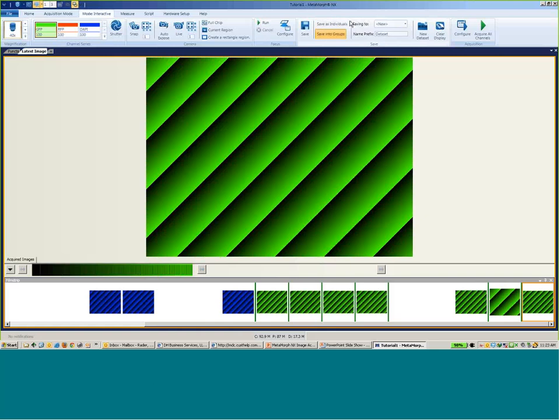So starting the acquisition, we can see it's running through that acquisition sequence. And as I mentioned before, Metamorph NX is much more responsive. So now if I have another data set that I may want to analyze, if I go to the Measure tab, I can actually do a region measurement on this data set while I'm still acquiring. You can see the progress down below for the acquisition sequence going on.